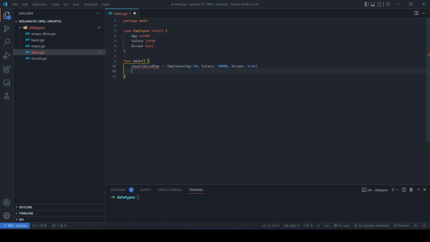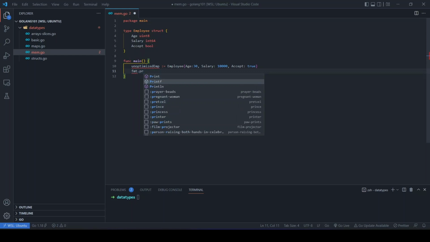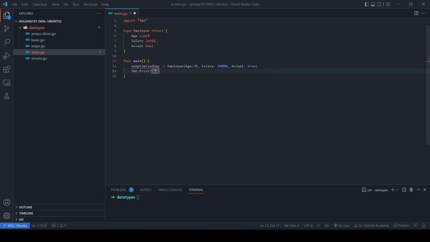Let's print this size. For that we could use Printf.